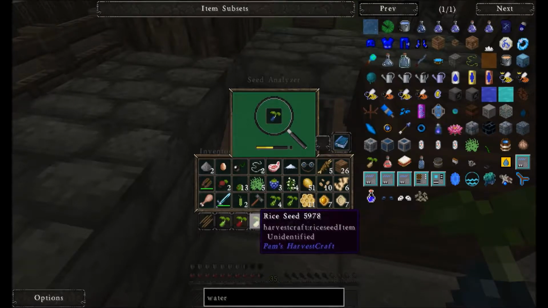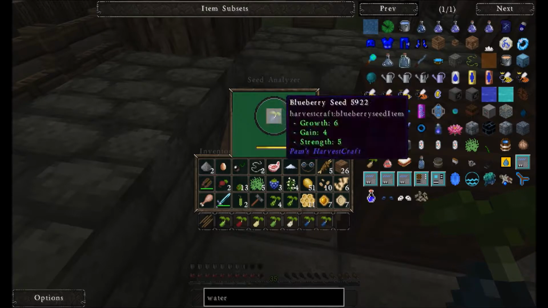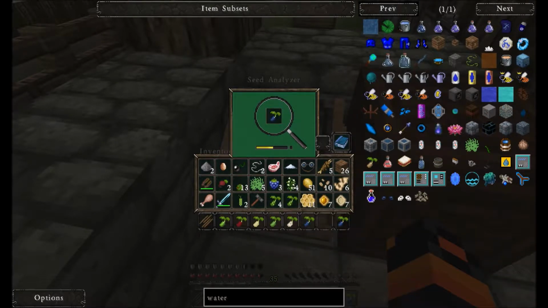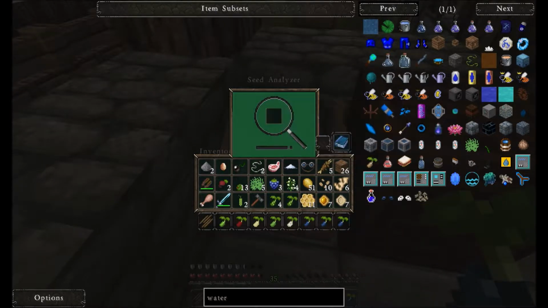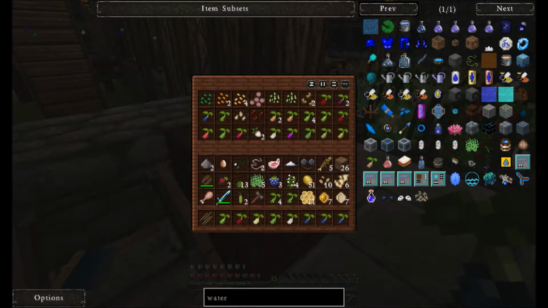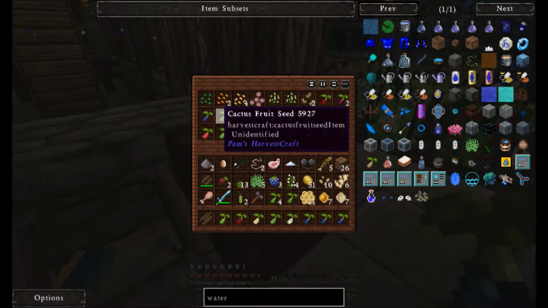Alright. So let's go here. Let's do this. That's all being put in the journal. Alright, not bad. Okay. Very nice. That is a very nice seed. Alright. So now that they're all done.